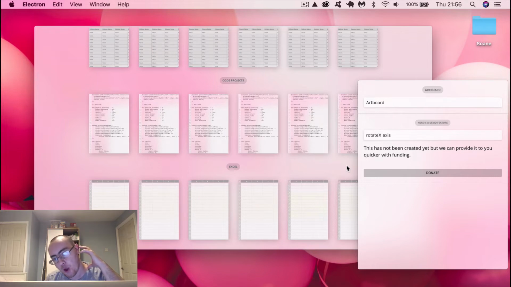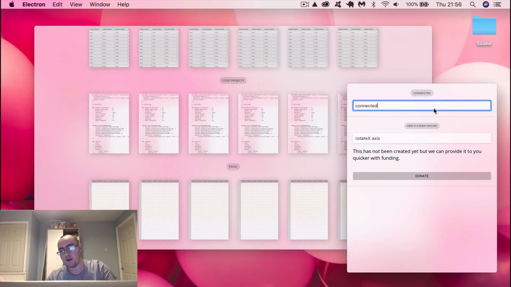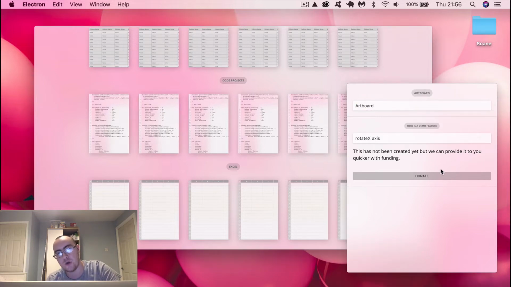So when you click on things, this particular window is always on top. Sometimes it's hidden, sometimes it's not. I've not had time to code this yet. But when you click, you can see it's all connected. You can see these things are changing, and then when you click, it changes and it'll change the window to where you want to be.